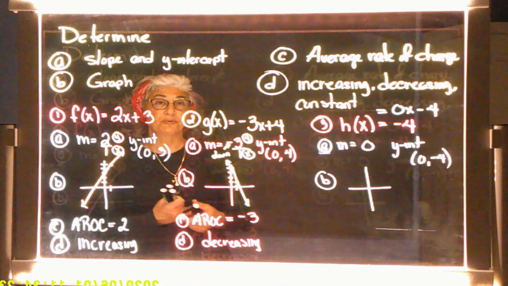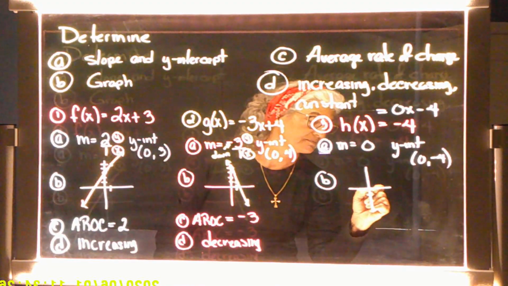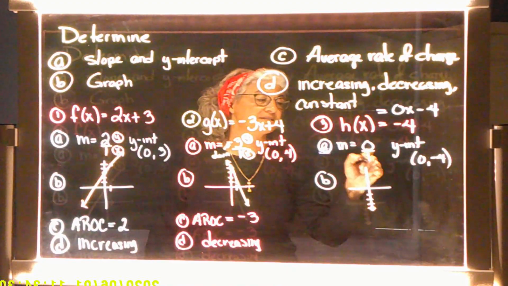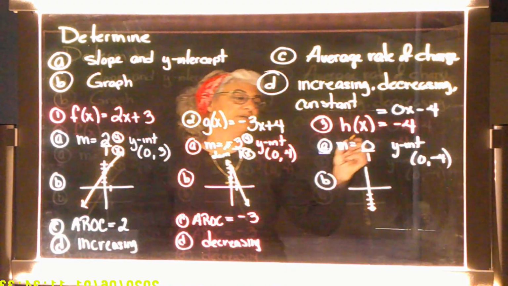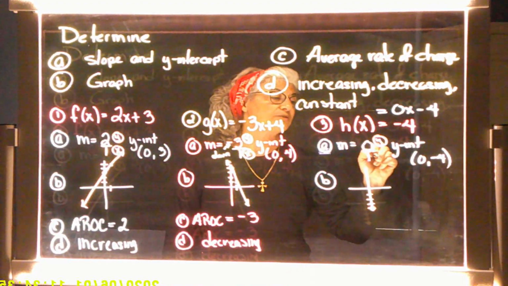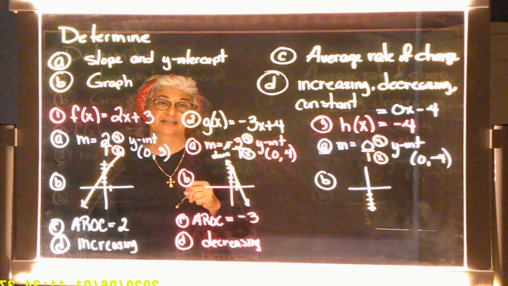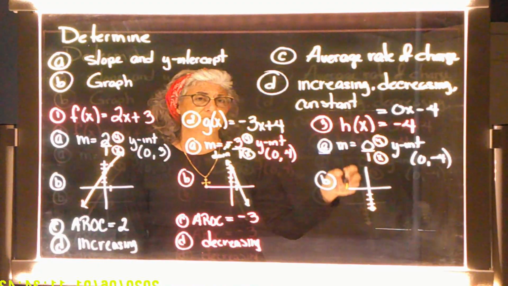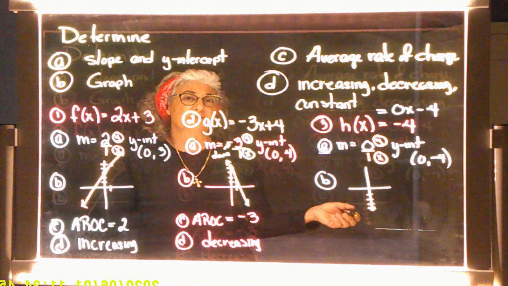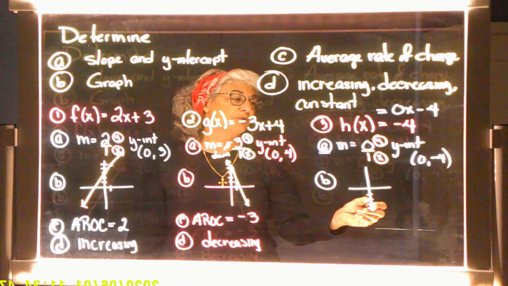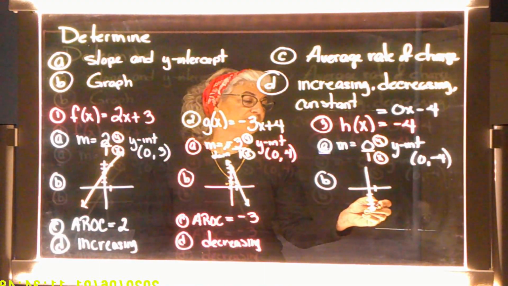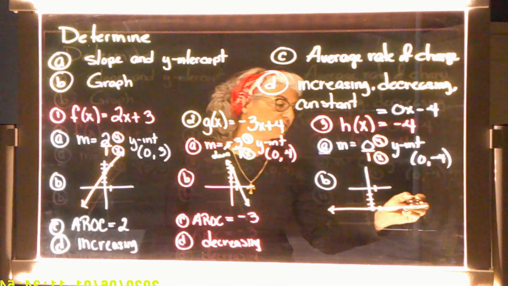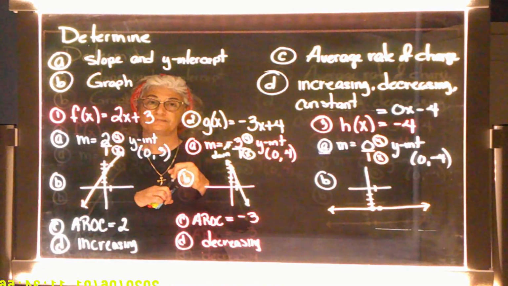I need to graph it. I only have one point, and that's (0, -4). Your slope should always be written as that fraction, so 0 over 1. The top number represents the y's, the bottom number represents the x's. So according to the y's, I'm going 0 up. I'm not going up, I'm not going down, I'm staying here. But according to the x's, I'm going 1 to the right because it's positive. So when I connect the two dots, that's that horizontal line we spoke about, isn't it?